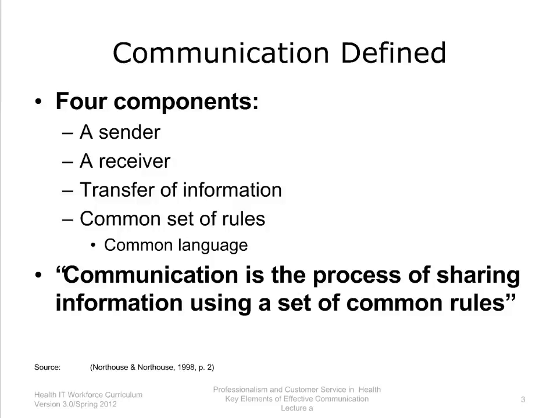A simple example of common rules is a common language. Try to think of the difficulty in sharing information verbally with a person who does not speak the same language you do. When we combine the four components, a simple definition for communication follows. Communication is the process of sharing information between a sender and a receiver of the information using a set of common rules.